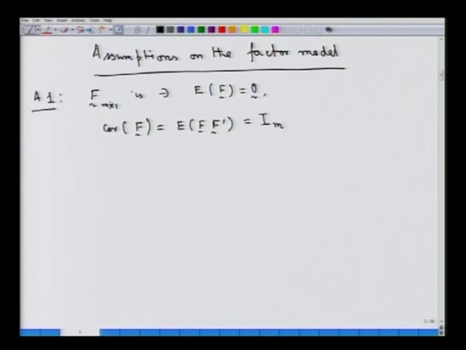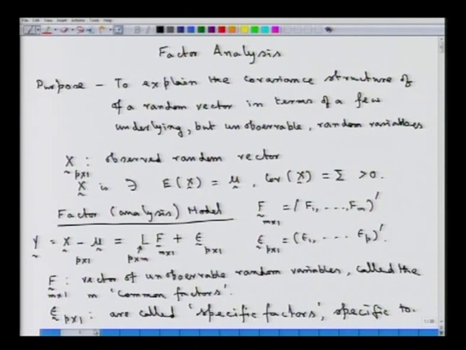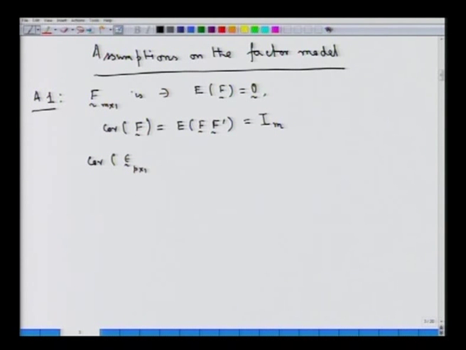So, they have got variances to be 1 for all of them. In addition to that, we require the following thing: the covariance between epsilon, which is our p by 1 vector, and this f vector, which is m by 1. So, this is going to be a covariance matrix of the order of p cross m. This is the covariance between epsilon 1 and f1. Like that, we will have the last element as the covariance between epsilon 1 and fm.